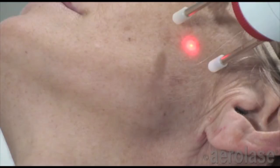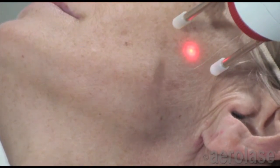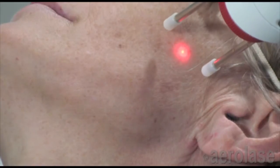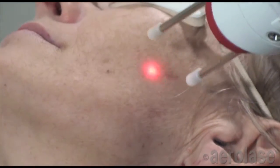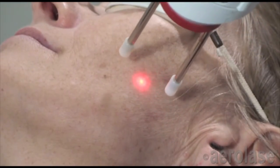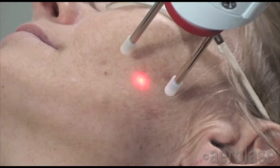These spots exhibit a high concentration of melanin, which absorbs the 1064 wavelength of laser energy. The spots will initially darken, and the treated skin will gradually crust and slough off within a few weeks of treatment. This treatment is very gentle, thanks to the unique Micropulse 1064 energy profile of the Neo.